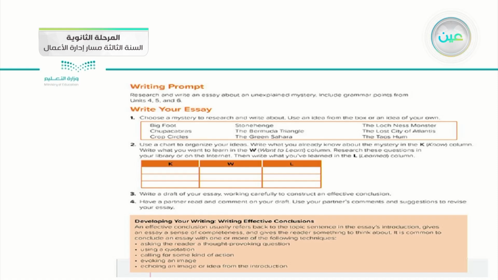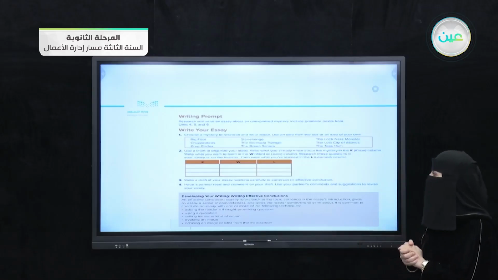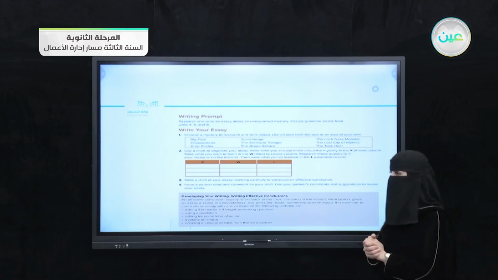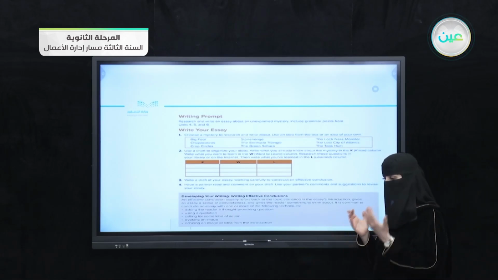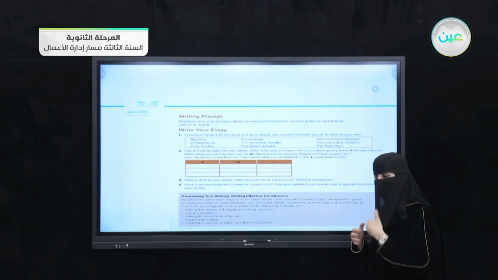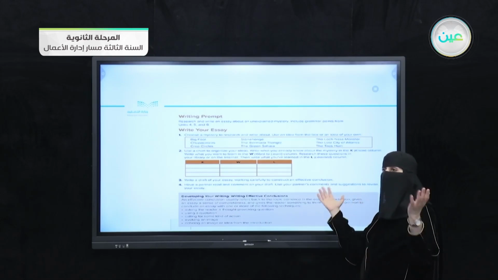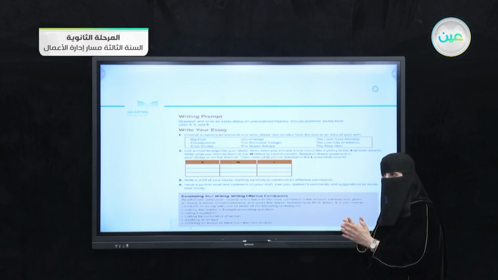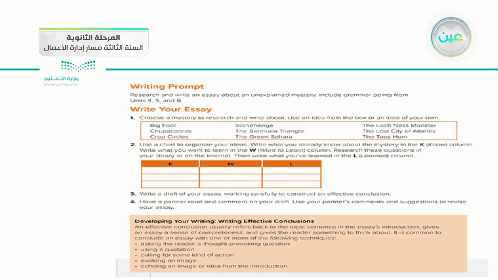Okay, after we choose our idea or research title, and we do the whole research and collect some information about it, what is the next step, miss? The next step is to use a chart to organize your ideas. So you have a lot of ideas. After that, what should you do? You should analyze them and organize them, beginning from the bigger until the smaller one. Begin from the title, and analyze by organizing it through this chart to make it clear for everyone who reads it.